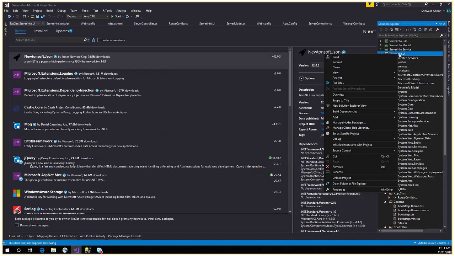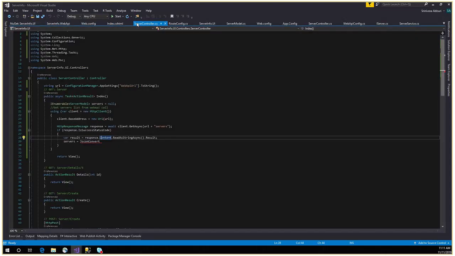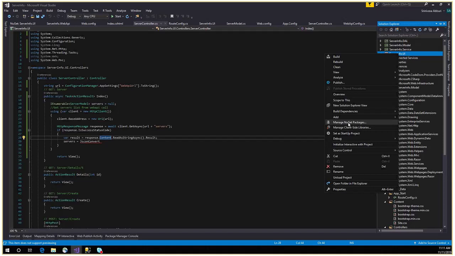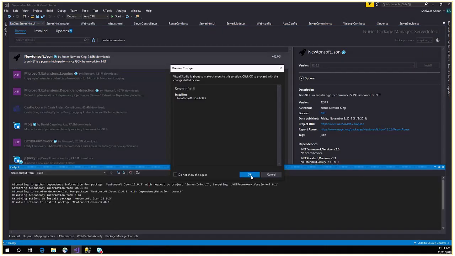Okay, now rebuild again. So now add it back: go to Manage NuGet Packages, search for JSON, and install. Click OK.